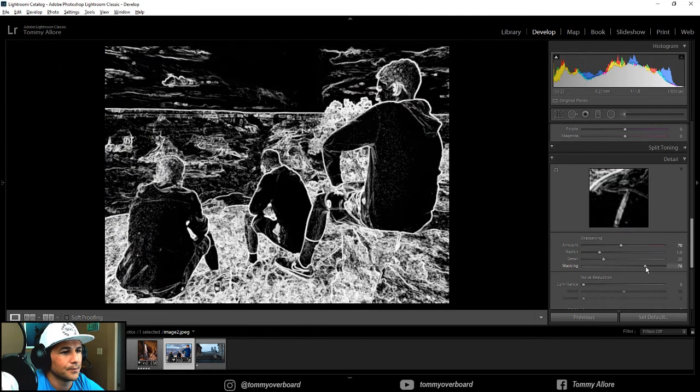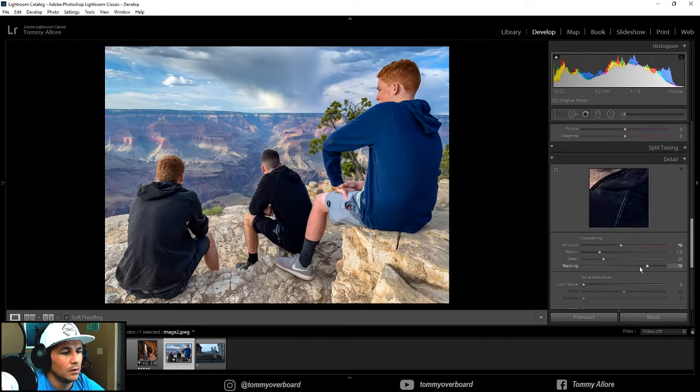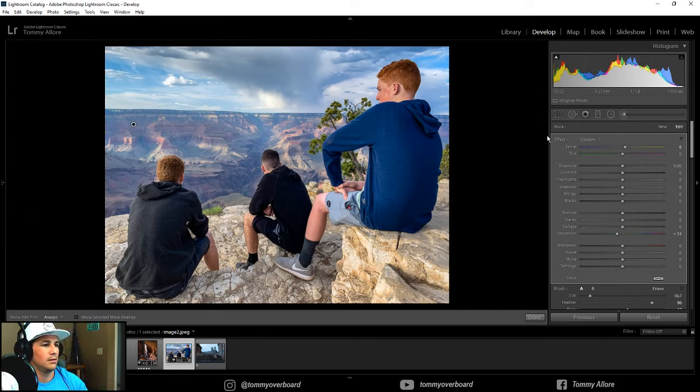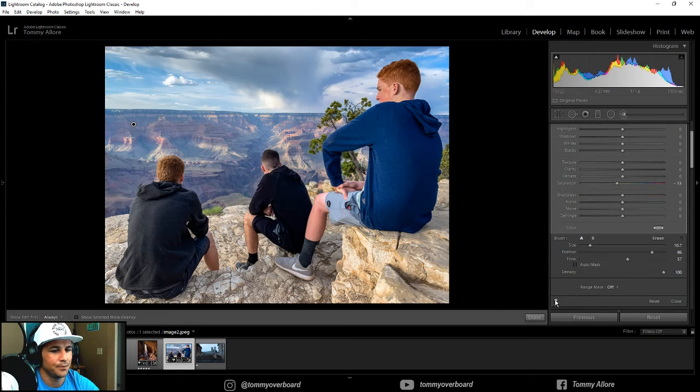Throw that mask on there. Before and after. And now let's come in here with the adjustment brush, and we're going to get a really soft brush. So we're going to feather this a lot. Big. And warm this up. Drop the saturation, and we're going to just paint it right at the top. Right where that horizon line meets the top of the canyon. And you can already see the blues go away.